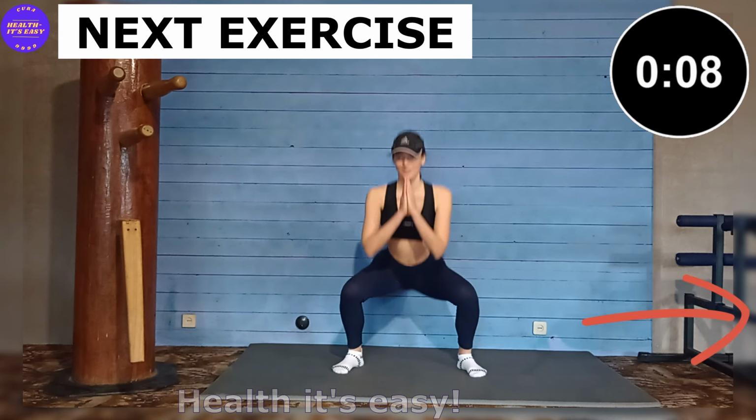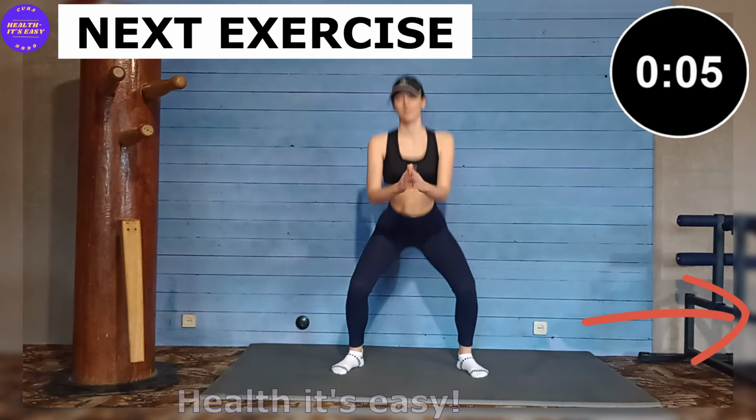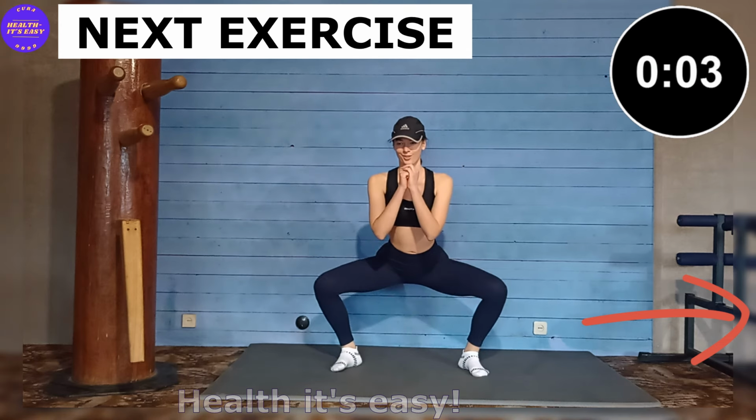Wow, it was cool. Only three exercises left. Squats with knees raised.